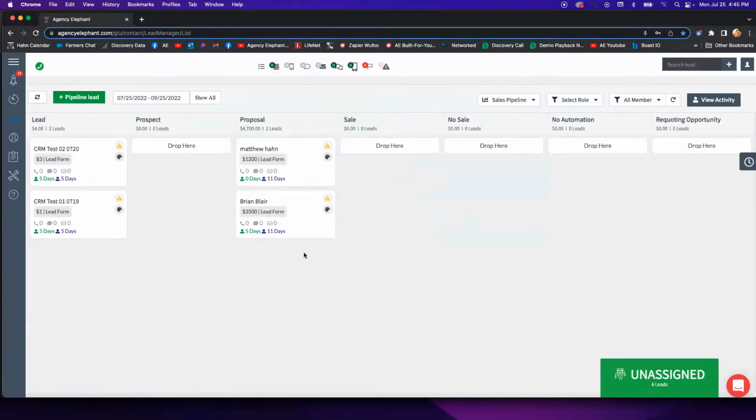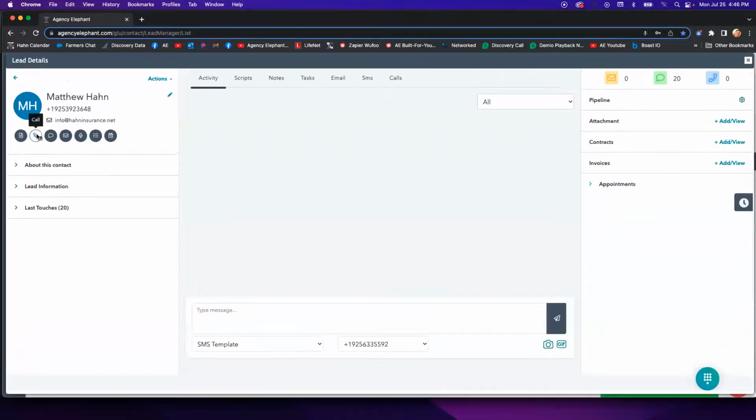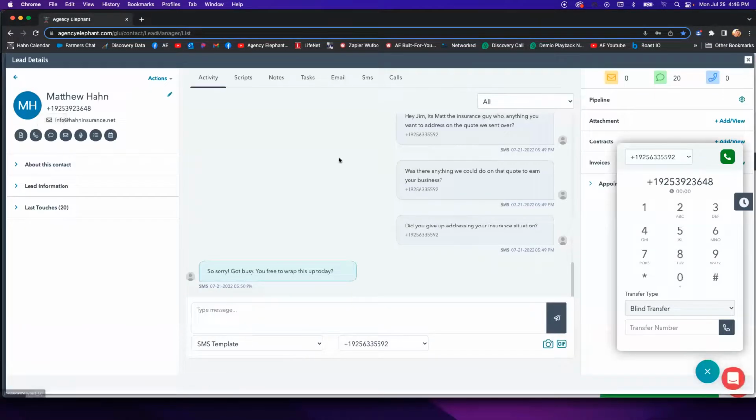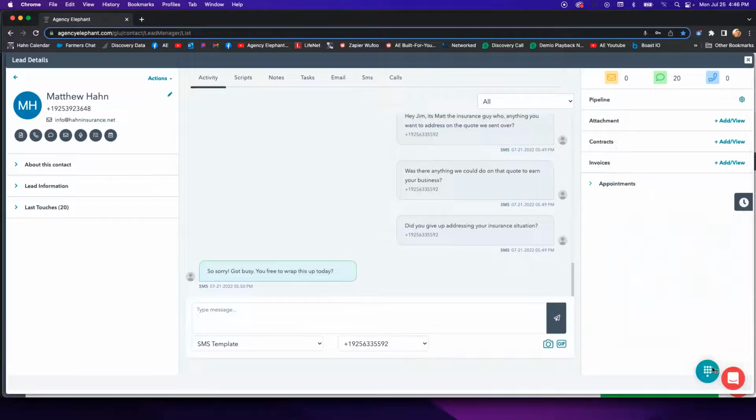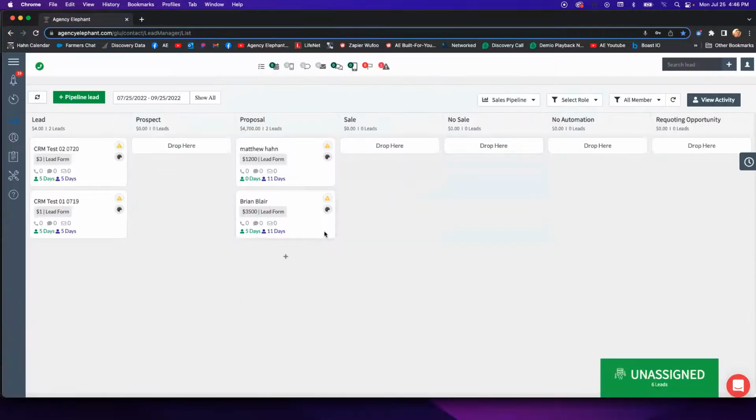So as great as drips are to make sure you're following up consistently, I still like to add manual touches into them, manual phone calls. If I haven't heard from this lead in a while, I'm going to call them really quick from my browser and see if we can bind it. That is a great way to make sure that you're adding a little bit of extra effort, which is way less effort than you needed to do previously, because they're already getting the sequence of follow-ups.